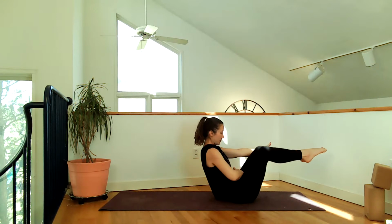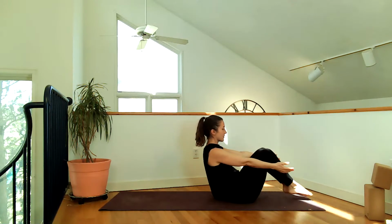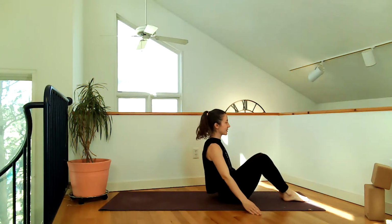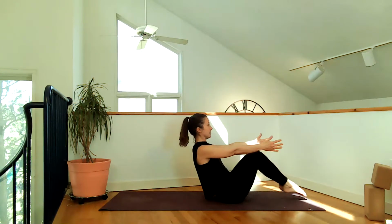Start to lift them up. Engaging the core and pelvic floor. Hold here and release. On our next set, we're going to lower down. So you can lower from high boat to low boat, or you can also grab the back of your legs to help guide you down.